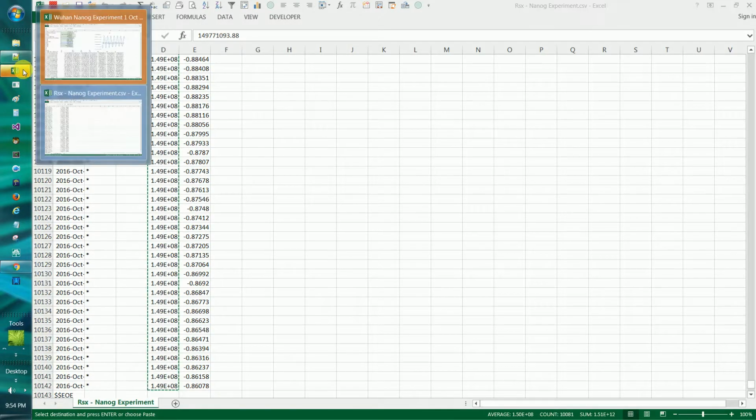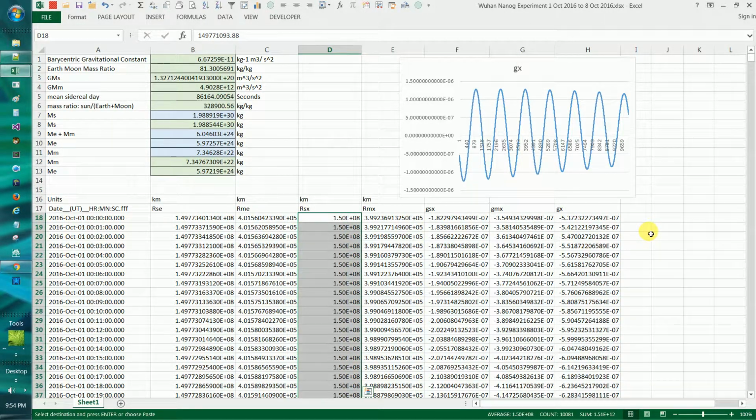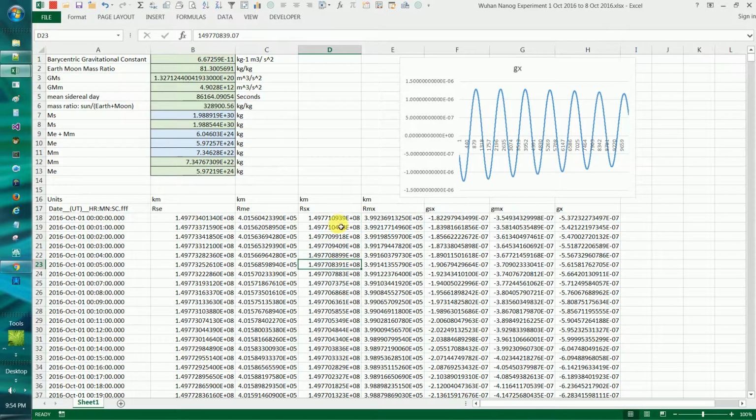So I go to here, sun to the station. That's this one, and I'm just going to write over that number. Let me change the format on it here so you can see that's realistic.